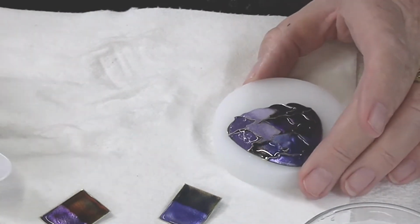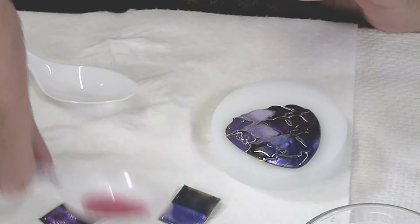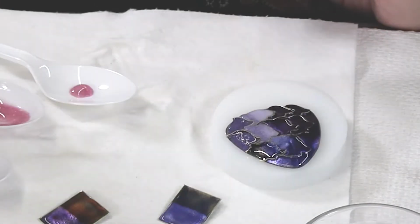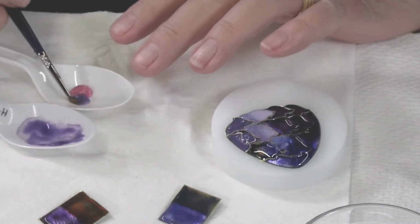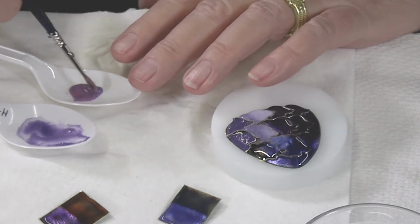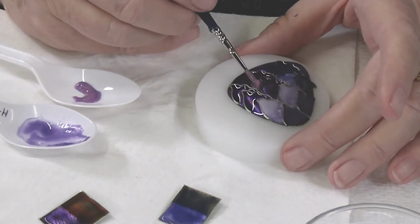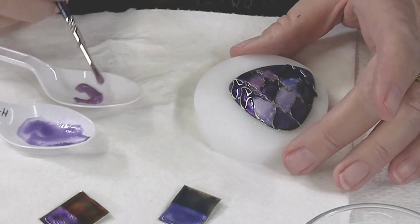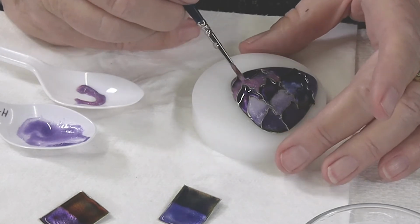And then I'm going to take some 100B. This is the lighter pink, even though it looks darker. And an equal amount of the H-28A. And I'm going to put that there.